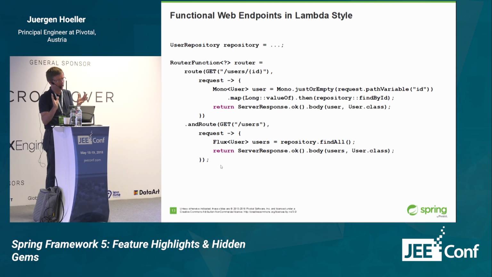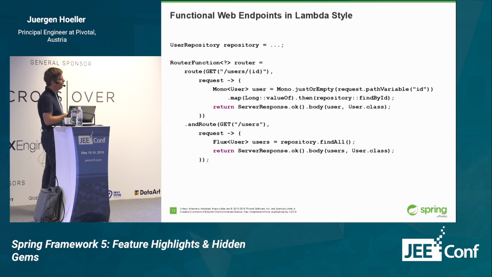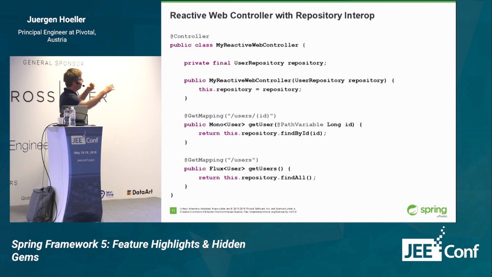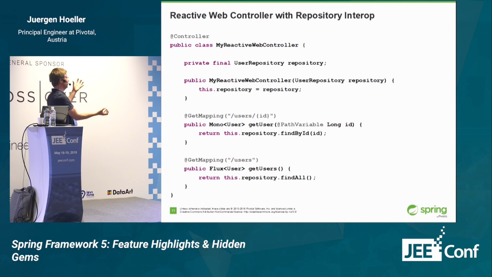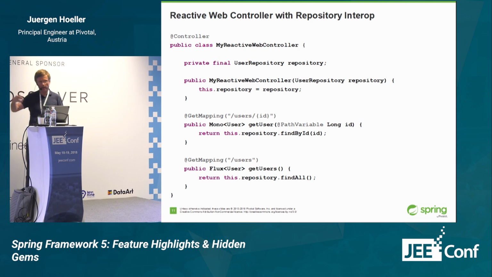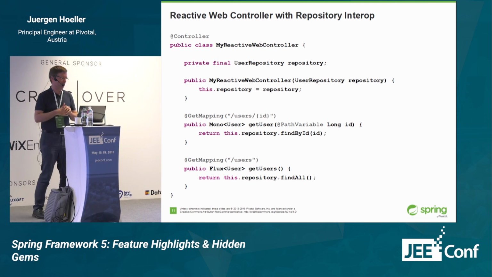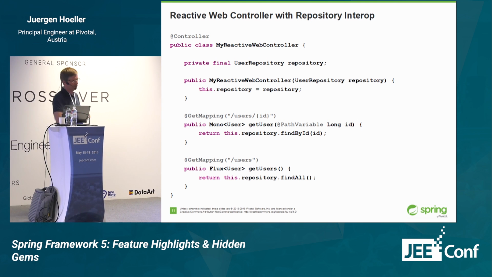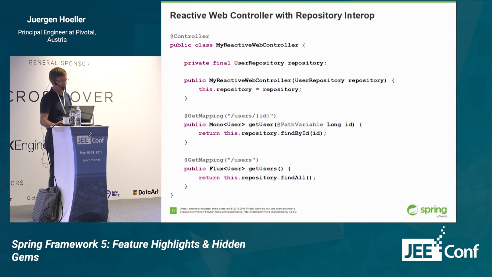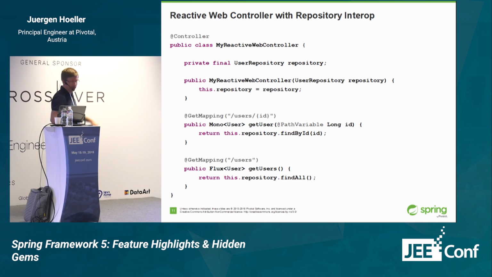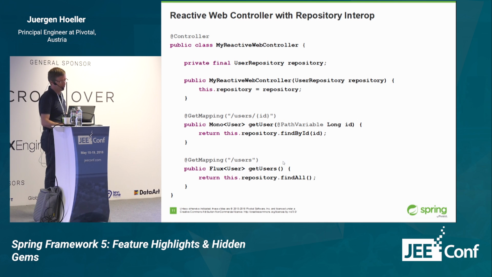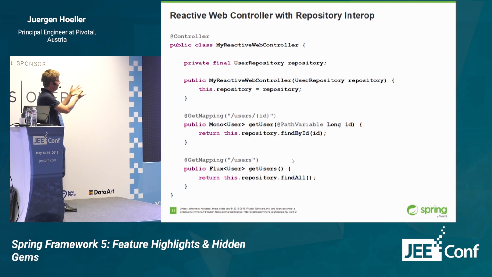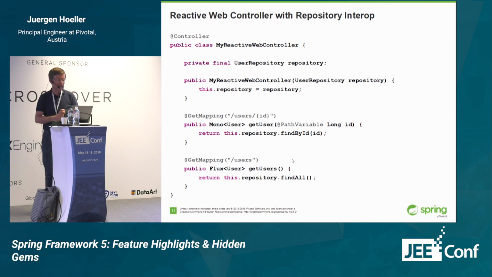So this is basically the programmatic equivalent of the annotation-based component that we're seeing here. These are all ways of tying a reactive streams publisher to a particular web endpoint, potentially transforming its content, its object, potentially enriching it with headers and everything else that needs to be in the response. That's the purpose of those endpoint methods. And in the annotation-based model, these endpoints can even run on Spring MVC to some degree. This is a programming model element in our web programming model.